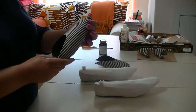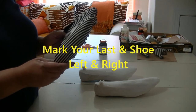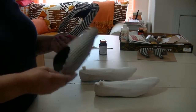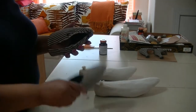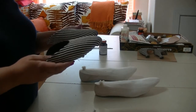Now this is going to be the right shoe, and this is the left. What you want to do is mark one of these as to which one's the left and which one's the right, so you'll know which is which. I just put a black mark here on the back of this one, so I know this is the left, so automatically this will be the right. And this is going to be the upper part of the shoes that we're going to be using.